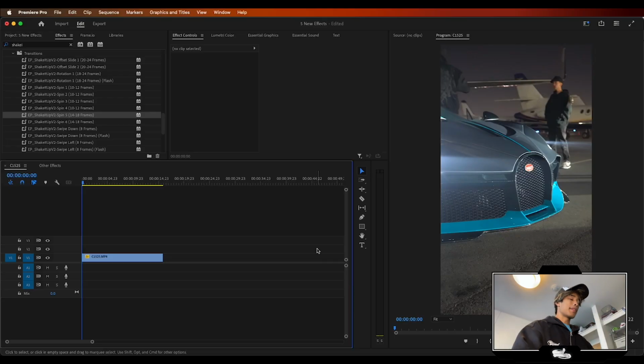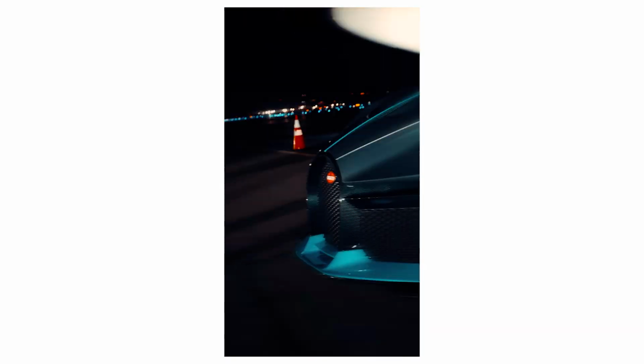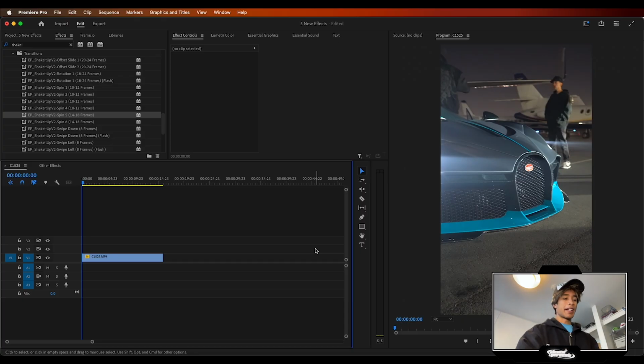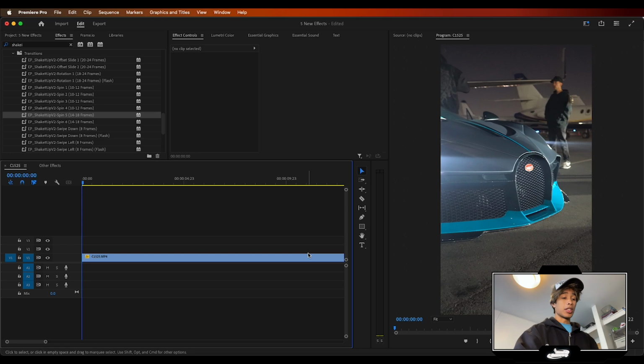Alright guys, so now that we are inside of Premiere Pro, our first effect is going to be the motion tracking effect. Now this is not an underrated effect, but honestly it's just really cool and a really dope effect that I don't really see a lot of people using. Now there's 2 ways you can create it. You can of course create it inside of Premiere Pro, but you can also make it inside of After Effects.